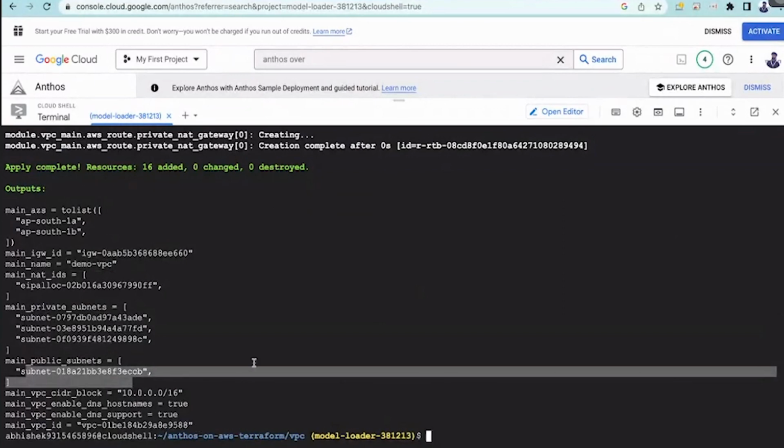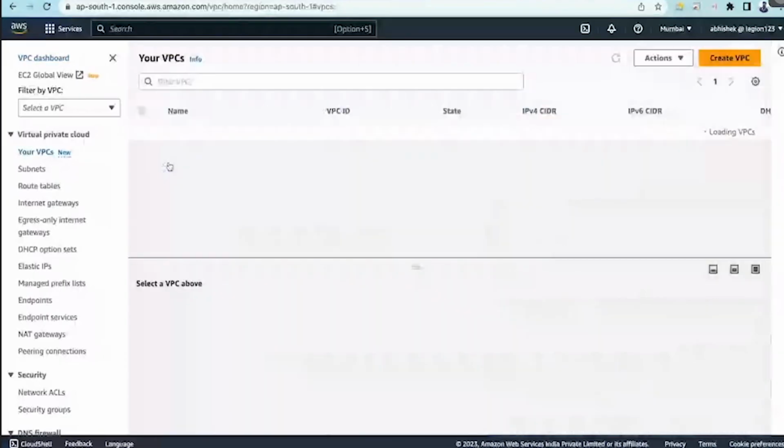So let's validate this. If I go to the VPC section, you can see demo VPC has been created here.